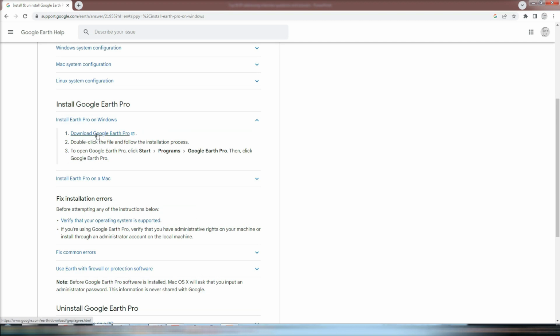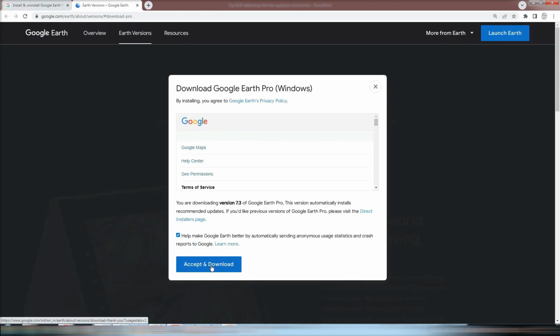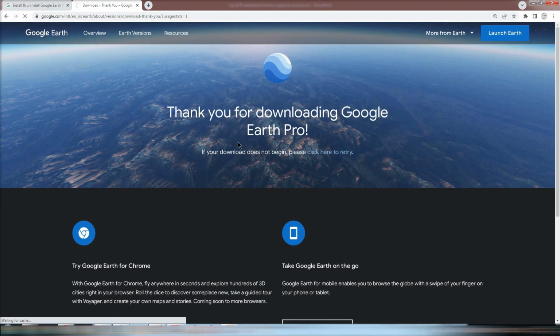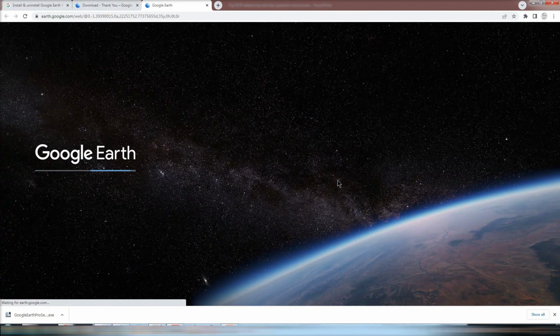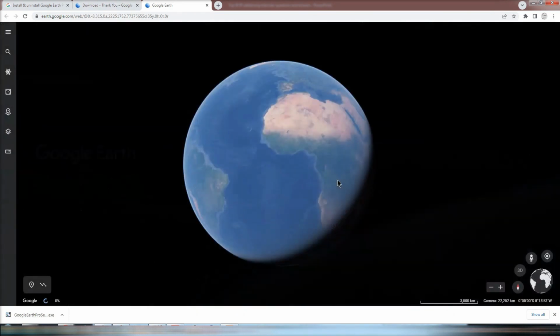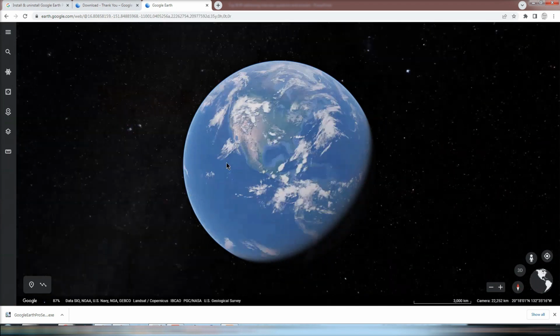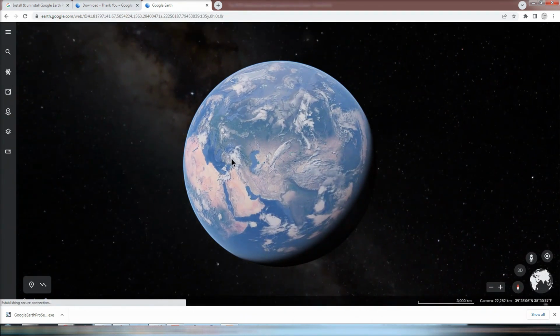When we download Google Earth Pro, it will take you to the actual Google Earth website. Once you go on this website, there are certain accept and download steps you have to do. And here you see this is the basic point from where you can download Google Earth Pro. This is the program I'm showing you working on the browser.